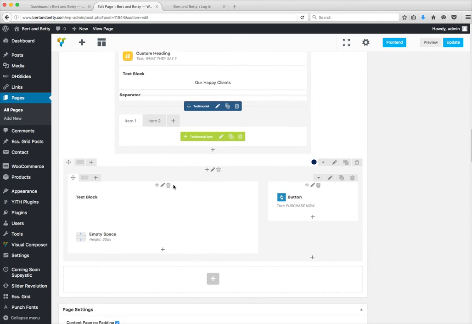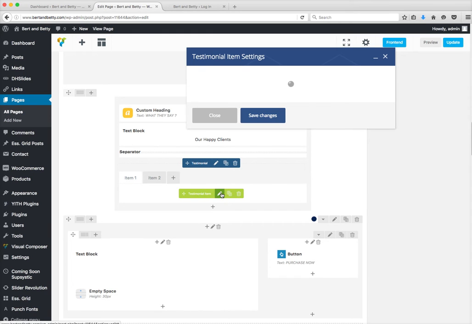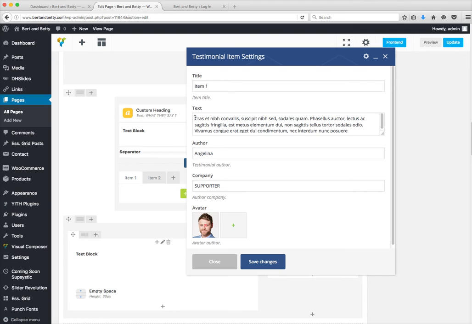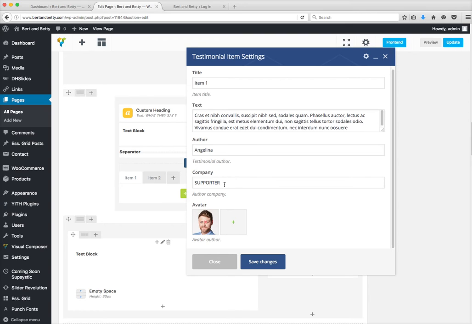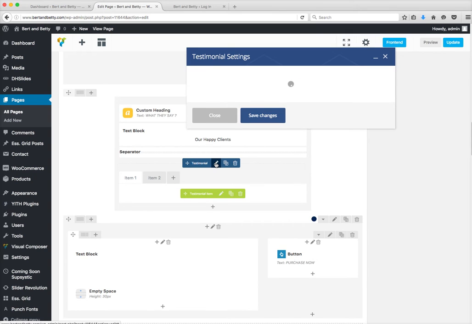Once you scroll down, with the happy clients for the testimonials, I'll get to that in another video. But all you simply do is edit, we'll just do it really quick. As you can see, here's the text, the name of the testimonial, and a company. You can put a company's name or leave it off, and then of course an avatar. Again, click on the X or hit the plus to add a new image. To add another one, simply click this one here. This will control the number of items.